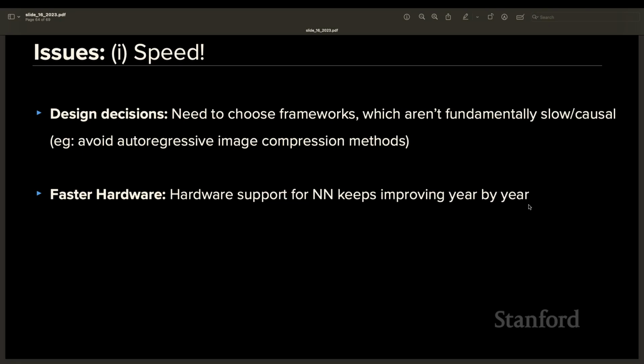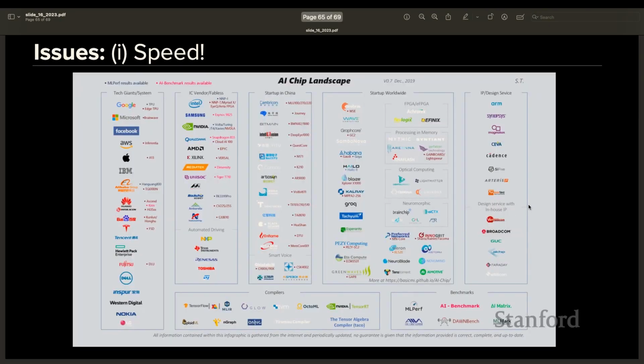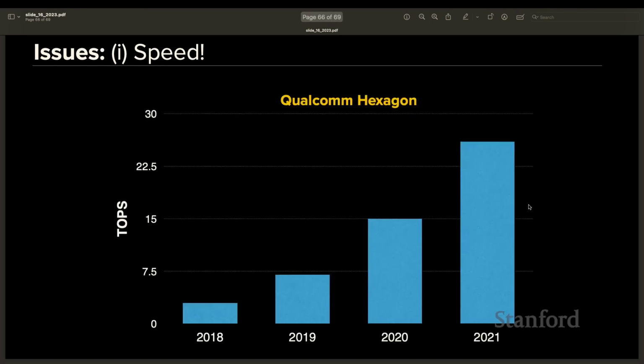So a lot of effort goes into that. And so this is a problem which is there even in traditional compressors, but already a lot of investment and work has gone into it. And hopefully in neural nets also, we are going to see the same. And yeah, this is like a huge AI chip landscape, like hundreds of companies working to make things better.